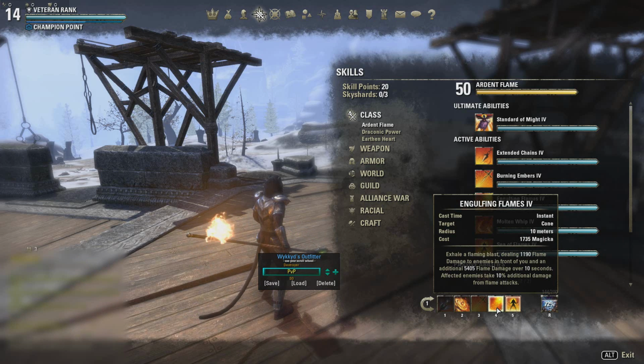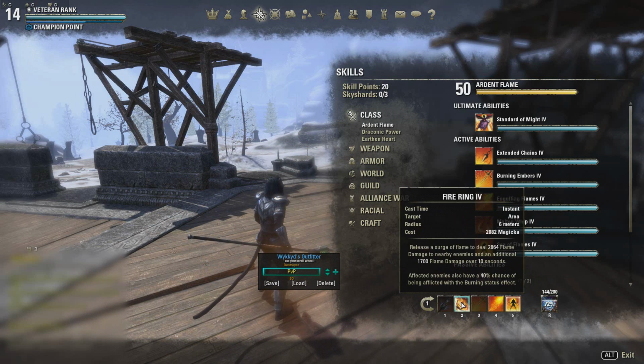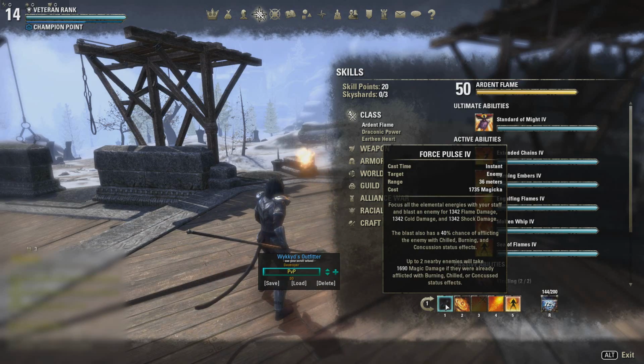Fourth ability is Engulfing Flames. This one is what you want to start out hitting your enemies with, because you can see it says affected enemies take 10% additional damage from flame attacks. So what I tend to do is hit them with this, and then go through these two, and then start basically just weaving my Force Pulse.